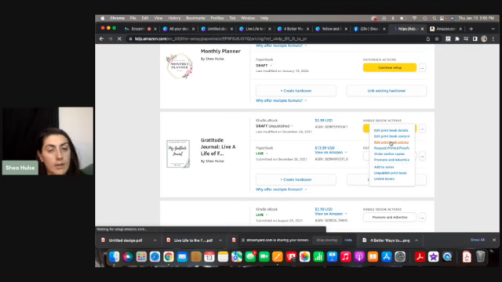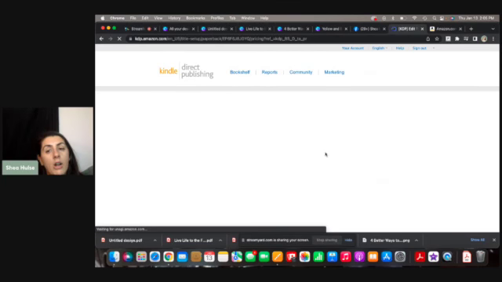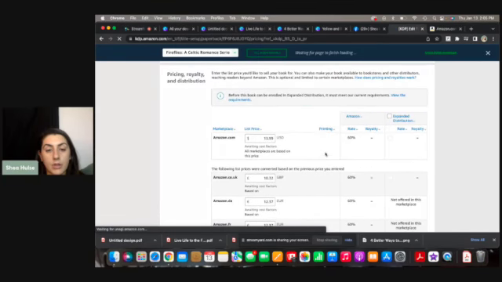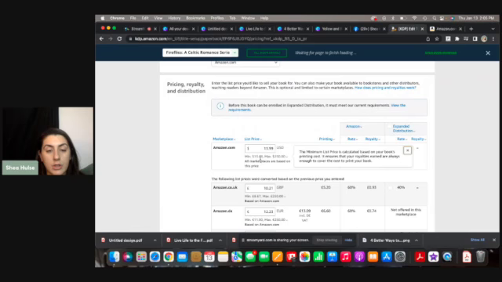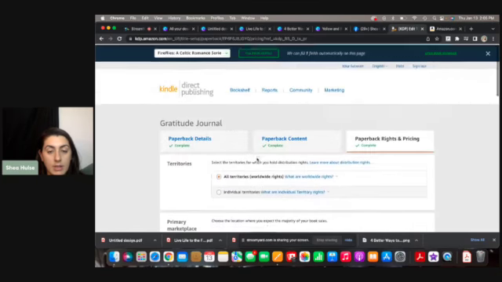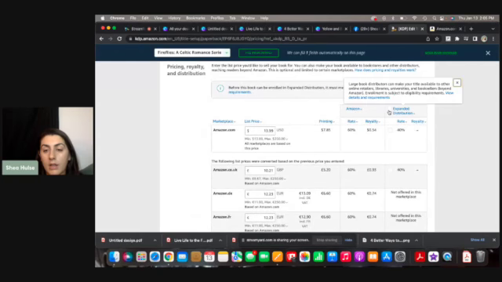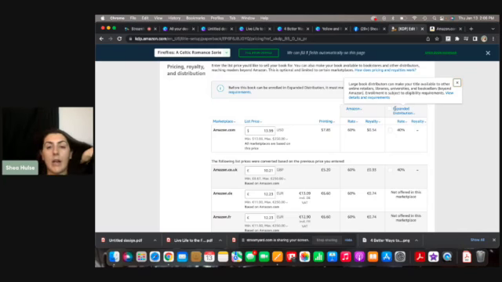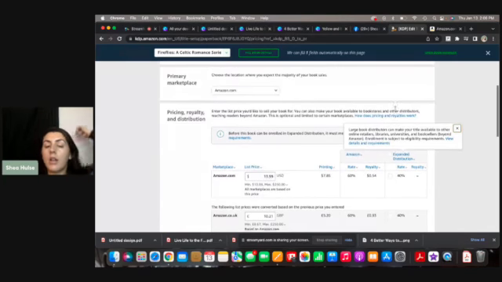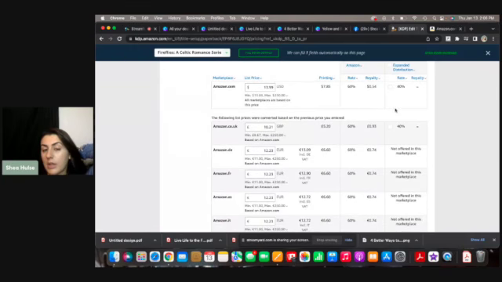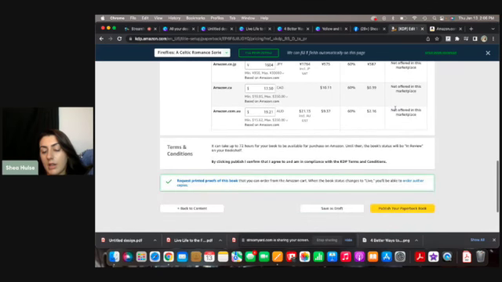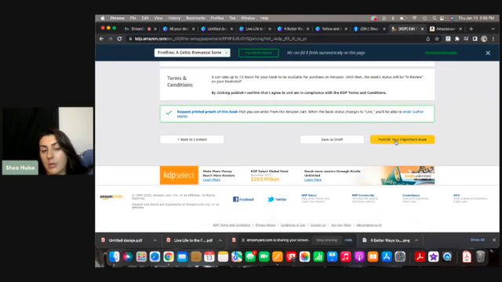Let's just go right over there. So this is where you set your pricing, and it will show you how much the minimum is that you can place on it, and if you want to do expanded distribution, you can. This is how much it's going to cost. Expanded distribution you can do if you're planning on only printing it on Amazon, and it is good because it gets you in other places. So this is all the different countries that you'll be in. So pretty cool. And that's it. That would be your published paperback book.